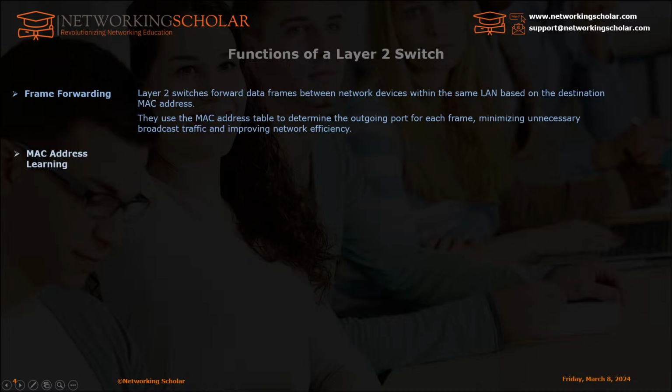Suppose that AA, or 1.1, is trying to ping BB, or 1.2. I am taking the IP address because we have to complete layer 1 to layer 7 and layer 7 to layer 1. Without completing all the steps, it is not going to forward, as per the OSI model.